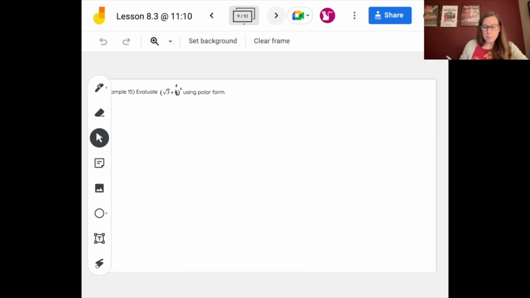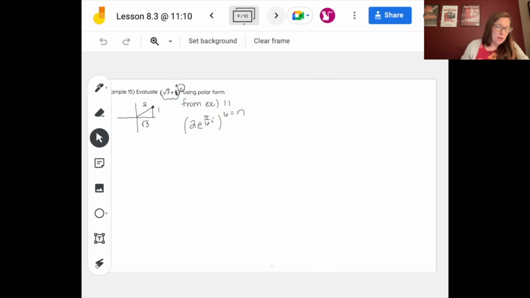Okay, so when I think about the graph of this, we did this one in example 11. It was over here in the first quadrant where our radius was 2. And let's see here, this was 1 and square root 3. So we did this back in example 11. So let's put this into polar form. And we found from example 11, its polar form was 2e to the pi over 6 i. The only difference now is I'm putting 6 as my exponent. Therefore, 6 is my n.